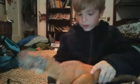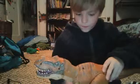So anyway, he's got a classic hard head. Neck is nice and rubber. His arms are movable. And cool, when he hits the surface, it makes popping noises. Oh, his feet kind of move. That's pretty cool. As you can see, he kind of has some detail right here. Let's check it out. This is one of my most favorite parts.